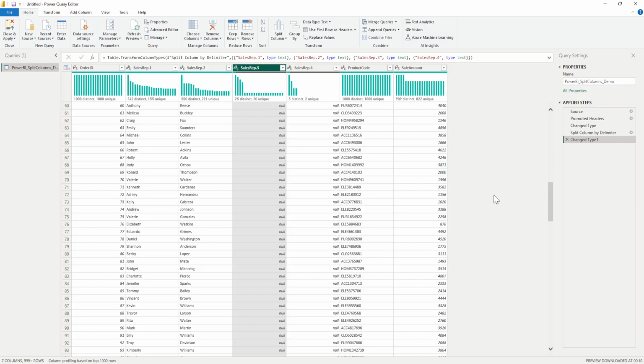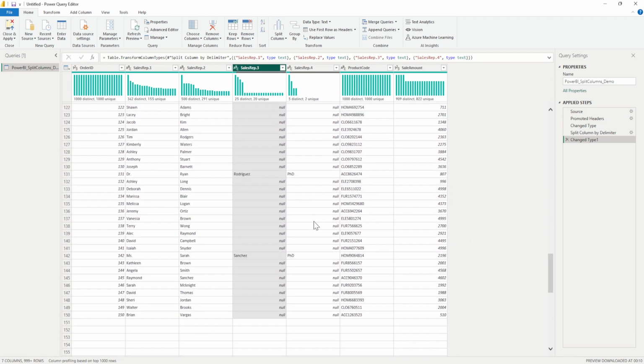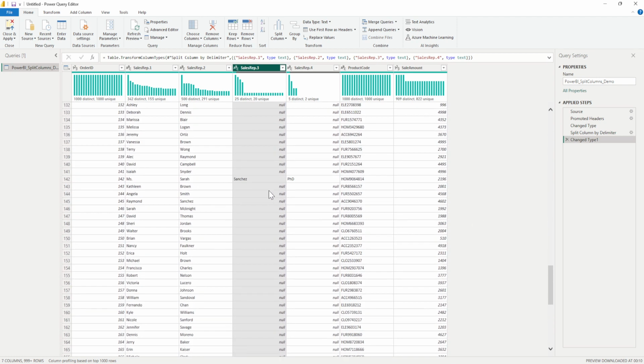Now that's a very good thing because now you have split it into four, right? And we see that a couple of values are null, and we have values in the first and the second as well. If we see, this is the first name, this is the Mr. or Mrs., the title or the prefix that we are using there, and then we have the name. So some of the data is not correct. We can work on further things to refine it.